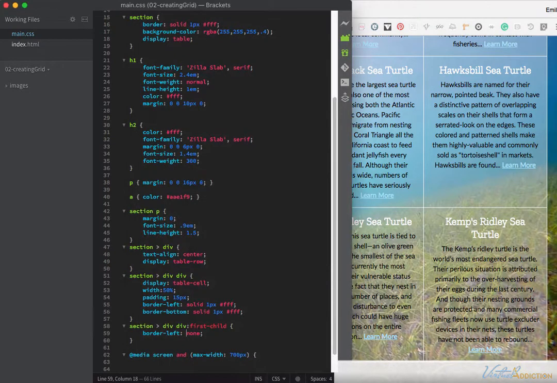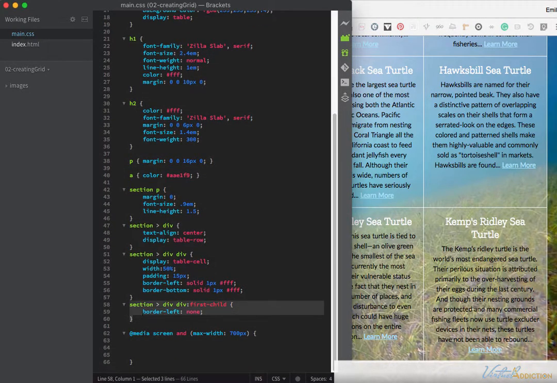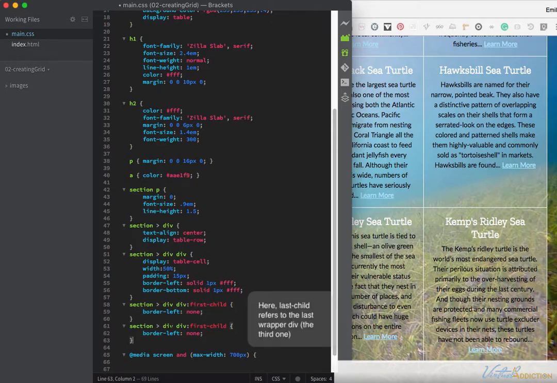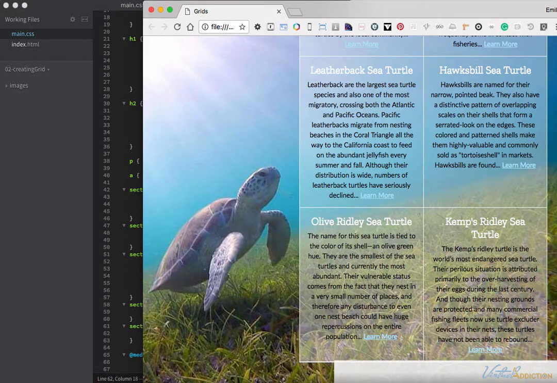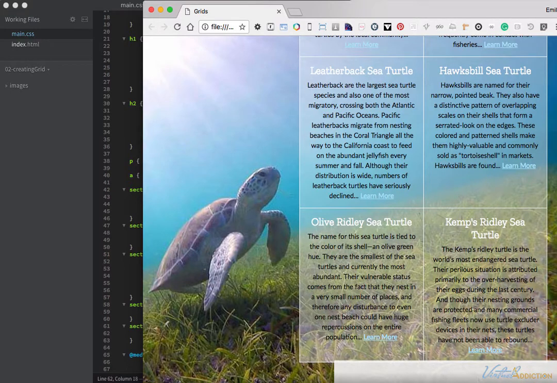So I need to do the same thing on the bottom. I'll just copy this rule right here and I'll paste this in, and I'm going to change my selector to be section, and this time I'm going to do div colon last child. So I want to get the last child, the very bottom kind of wrapper div, if you will. So this is the third wrapper div, and I want to get its children, and I'm going to tell the border on the bottom to be none here. So when I refresh, you'll see that the border on the bottom is going to be eliminated, and now it's just 1 pixel as well. So that's looking pretty good.